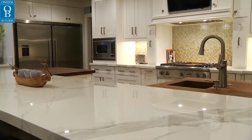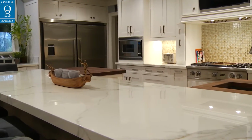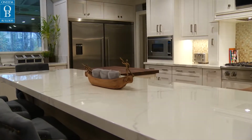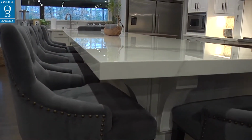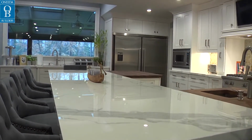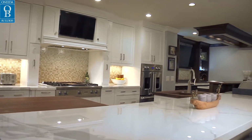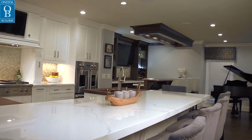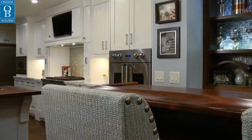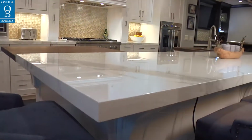It is fun. The U-shaped island, the homeowner wanted people around her, but away from her. So the designers worked with them and came up with the U-shaped bar. It's almost like Benihana. You go there and the guy's in the middle and everybody's around him. So that was just different. And then of course the modern look with the Neolith countertop, it looks like marble, but it's not. And then incorporating that with the true wood bar. It was two opposites, but worked perfect when we put them together.